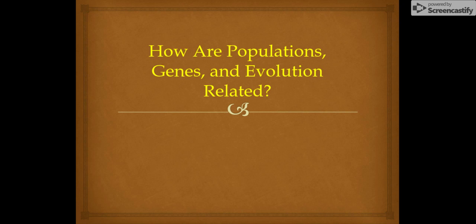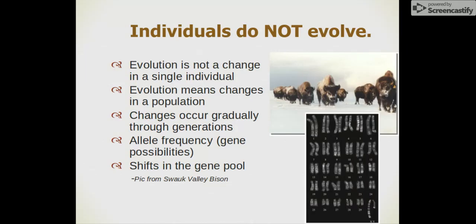All right, so here we'll look at how population, genes, and evolution, how do all of these things come together into one cohesive idea? Important thing to note, individuals do not evolve. You don't have a chicken that through its lifetime somehow becomes a new species, right? Evolution is a process that's passed down and it happens in populations as a whole.